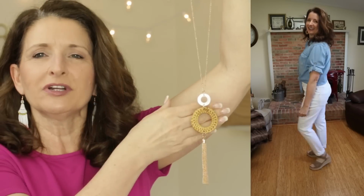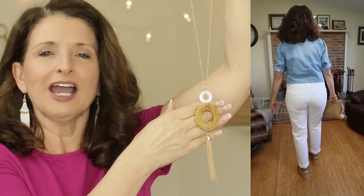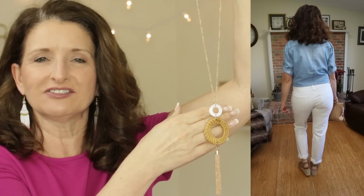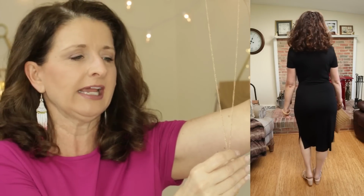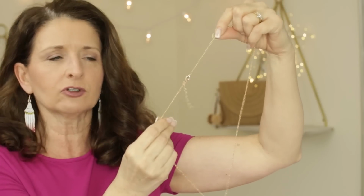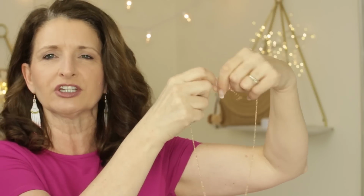The next piece that I want to talk about is the necklace. I mentioned that a lot of times in a set, I don't get the components that I want. This is the perfect necklace for me, especially with a solid colored dress, because I really find it to be elongating. I want to say that this chain is probably about 30 inches, and then it does have a lobster claw clasp with about a 3-inch extender.